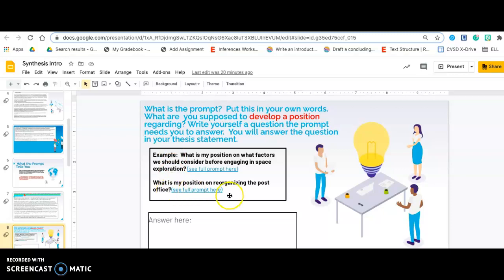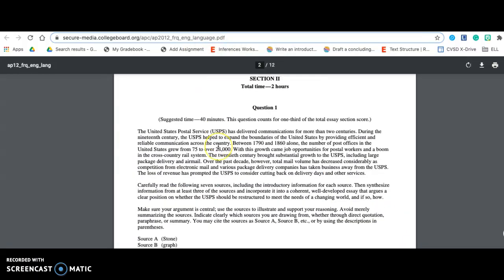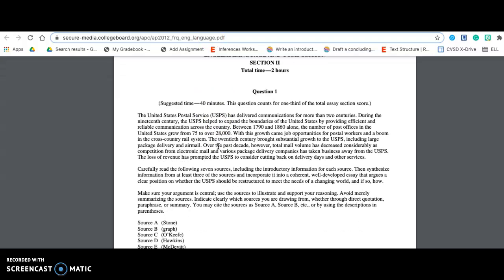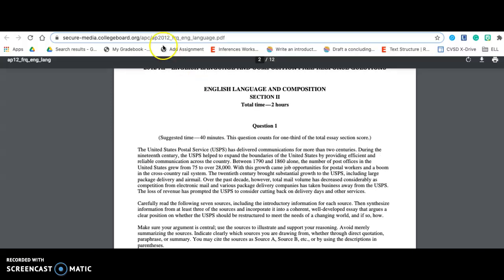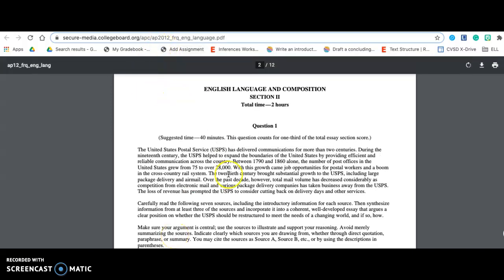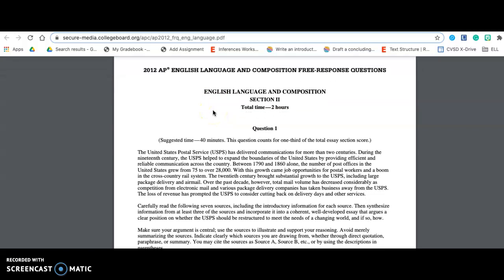And this is actually really funny because a couple of years ago, this post office prompt came out and everybody hated it and the kids complained and it wasn't relevant. And now this prompt is so incredibly relevant and timely, especially given this Christmas season and things not arriving in the mail and all this stuff. So I want to read this with you to show you how I worked through this.